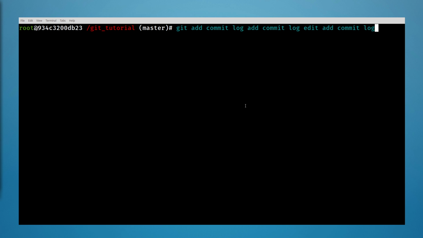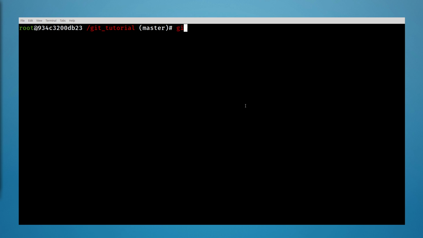Similarly you can keep on doing this for every change. The changes could be made very frequently according to your needs, and it's better that you commit whenever there is a major change to your files or to your project, so that you have a history of that particular folder.